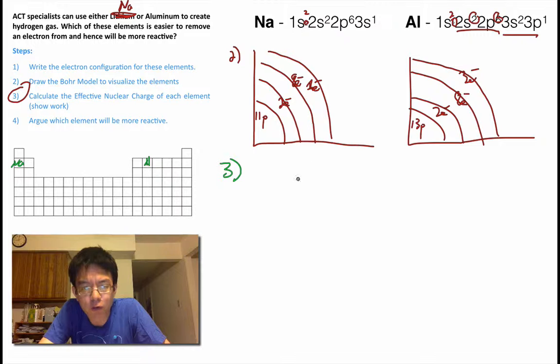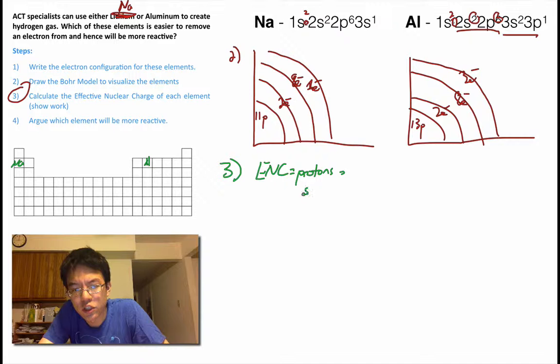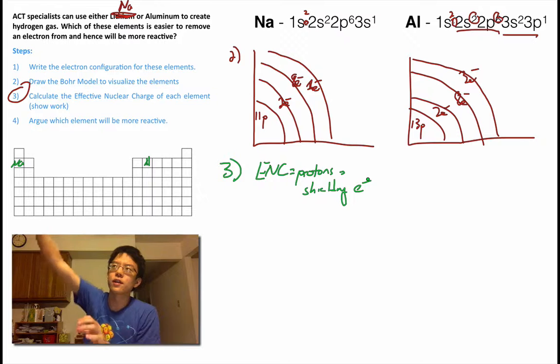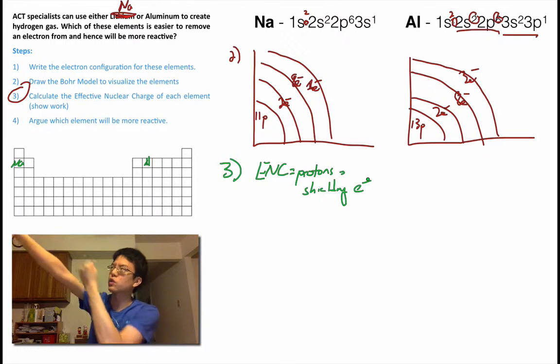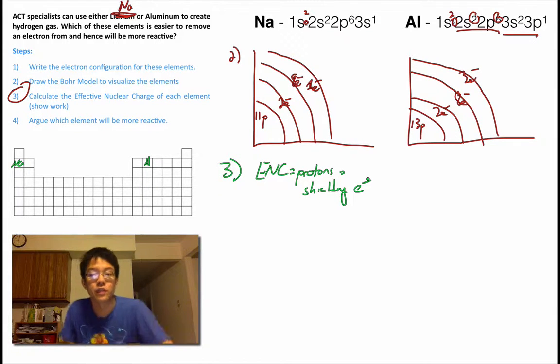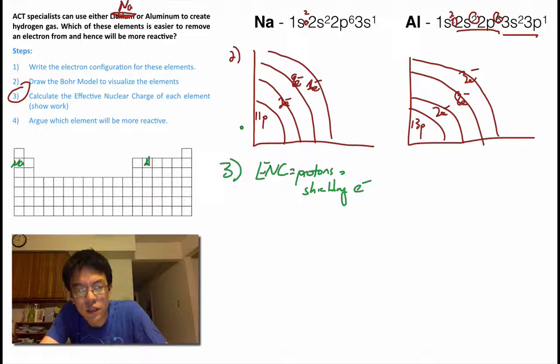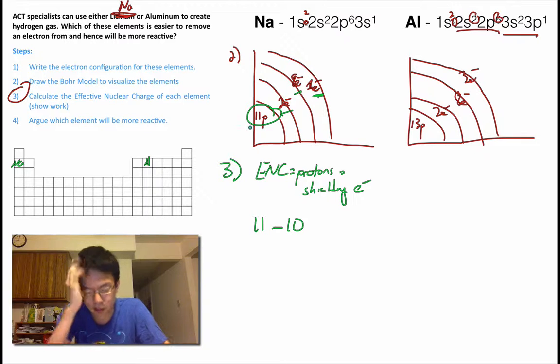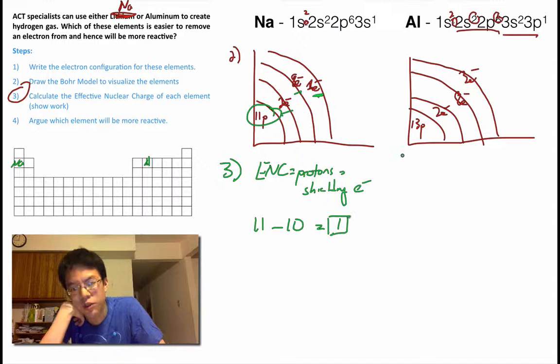All right. Now, if we recall, the effective nuclear charge is the number of protons minus the shielding electrons. What the effective nuclear charge tells us is how much pull the electrons out there are feeling from the nucleus. So this electron out here, how many protons does it feel like are pulling on it, essentially? Well, there are 11 protons trying to pull on this outer electron. But there are 10 electrons in the way. In other words, these 10 electrons are blocking these 11 protons from pulling on the third energy level, and so we get an effective nuclear charge of 1.